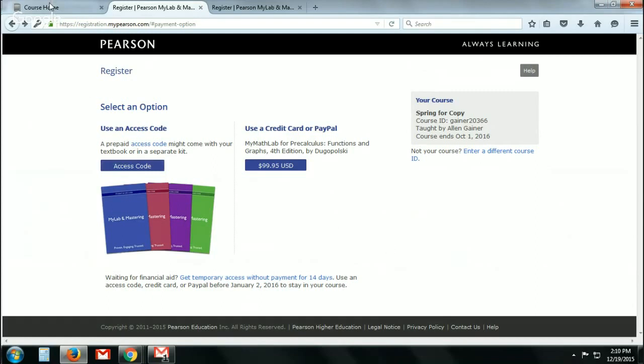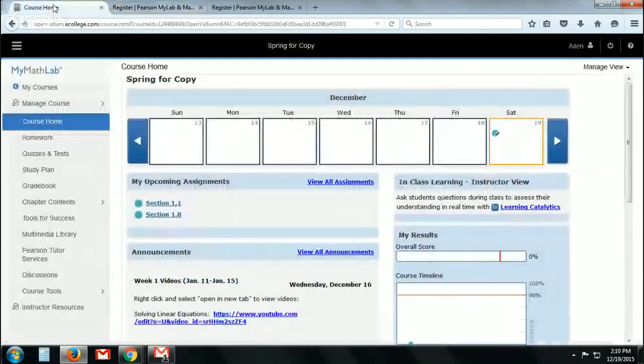Once you have access and you sign in, you'll see a page that looks like this. This first page that comes up once you've signed in on MyMathLab has lots of information that you'll want to notice. Upcoming assignments here in the middle, as well as announcements. The announcements section will be one place that you'll be able to find the videos that provide you with the content you need to be able to work our homework problems.